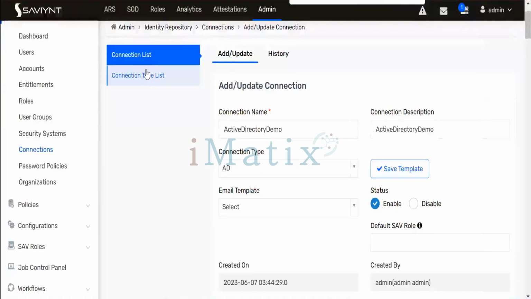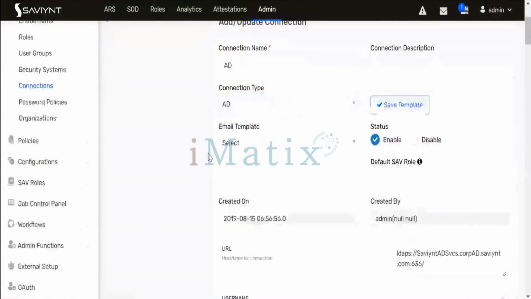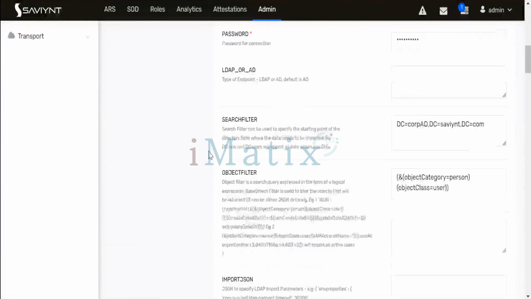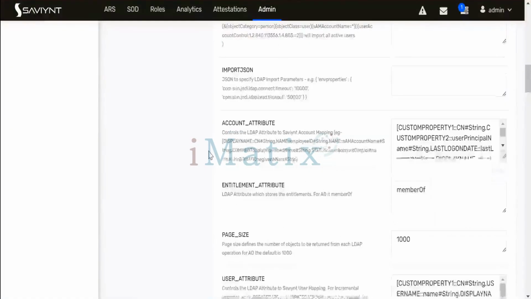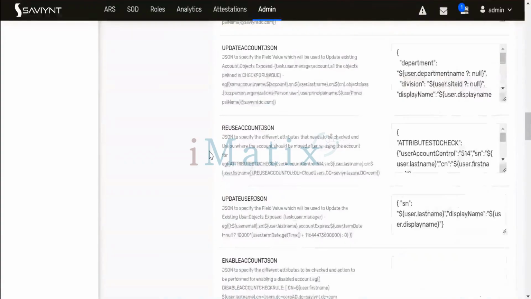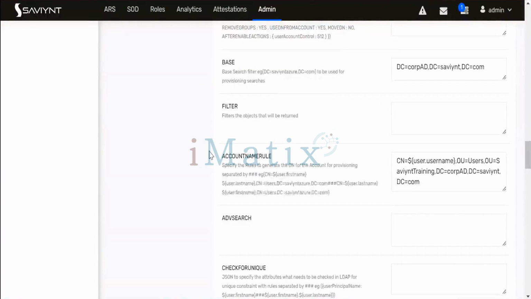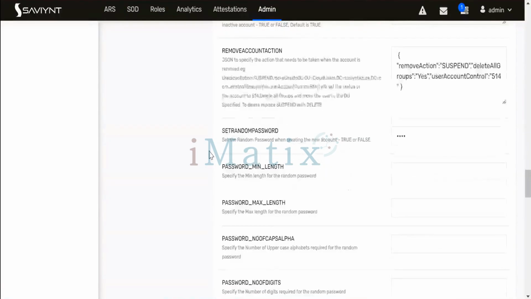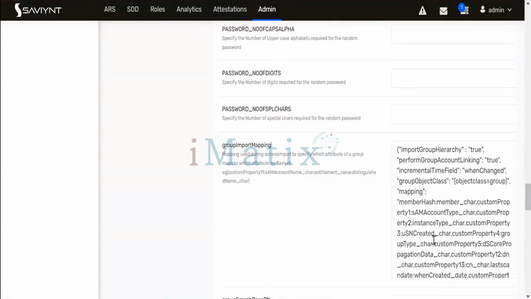Let me see what else information it is asking. User attribute. Endpoint, don't record it. It is update. This is base account number 1. This is your group input mapping, what they are given. Same thing, they are passing.